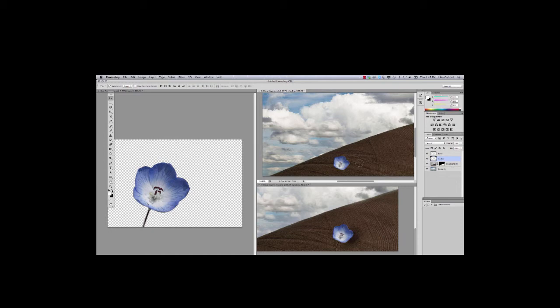If you don't, you can use this arrow to switch them, making the black the foreground. Just make sure that's set, and then come up here and go to Fill, select Foreground, and say OK.